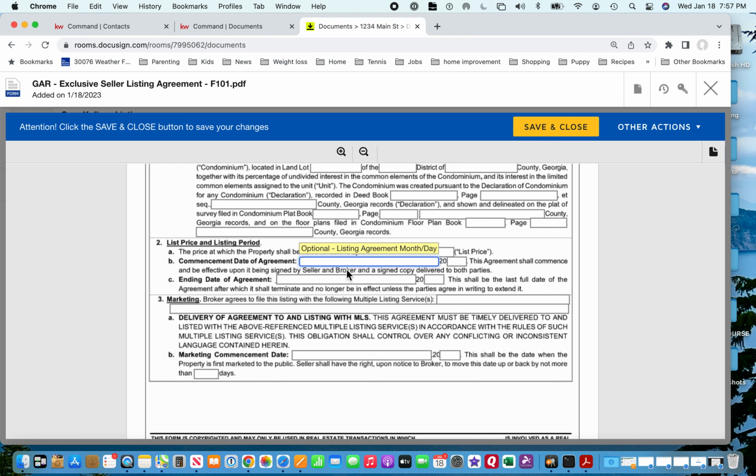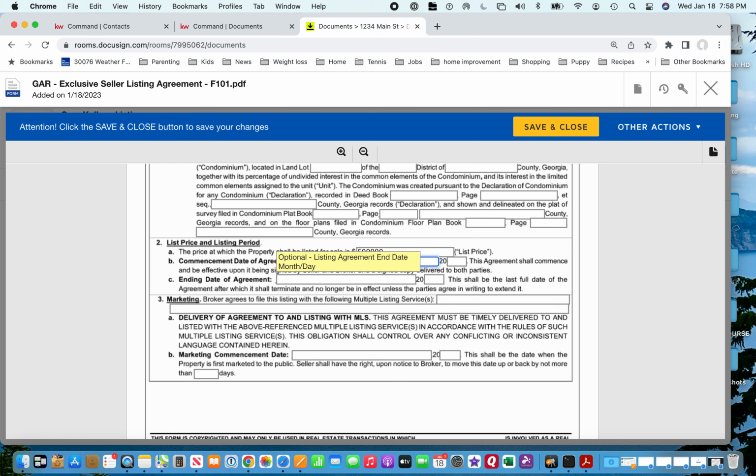Commencement day of the agreement. This is the date that you agree to go into effect. It's the signing, basically the signing date. And then the ending date of the agreement. This is the term of the listing. Typically, you want to put it for 3 to 4 months. If you just are having a seller that is pushing back and they want to do a 30-day, that is fine. It is absolutely something that you discuss with your seller and come to the agreement. Standard that we've seen, or the generality we see, is usually a 3 to 6 month listing agreement.